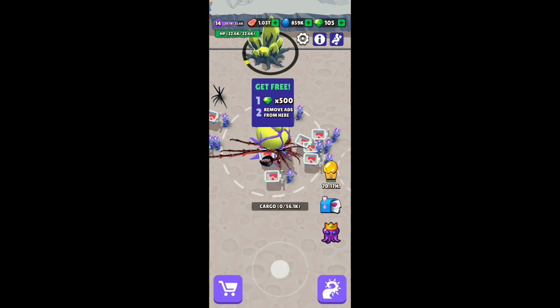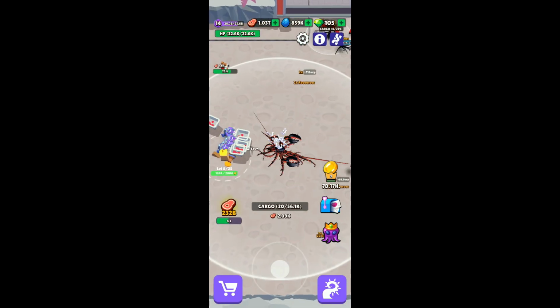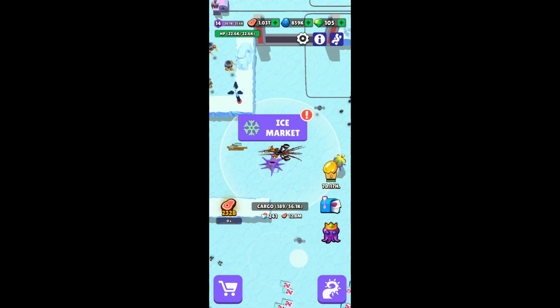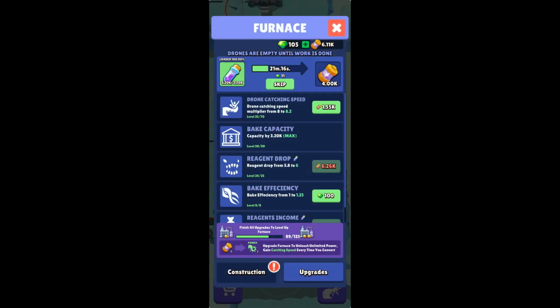So guys, to sum it up, make sure you start working on the first factory itself as soon as it's unlocked. First go for the drone catching speed, then you'll be going ahead for reagents drop and bake efficiency simultaneously. These upgrades might be helpful because, as we can see, once we develop our furnace to max and upgrade it, you can see at the bottom, upgrade furnace to unleash unlimited power, gain catching speed every time you convert. We'll need to check that out.